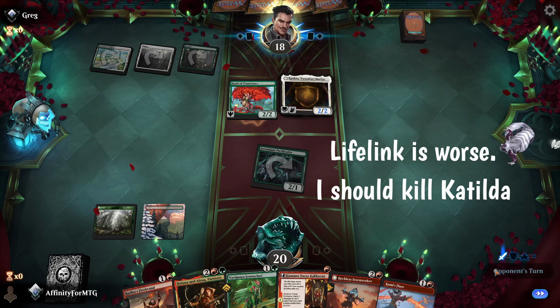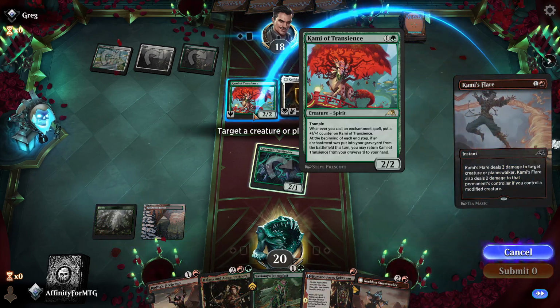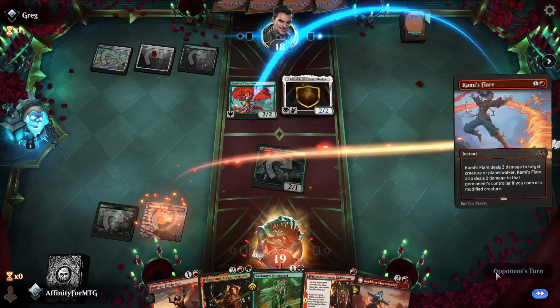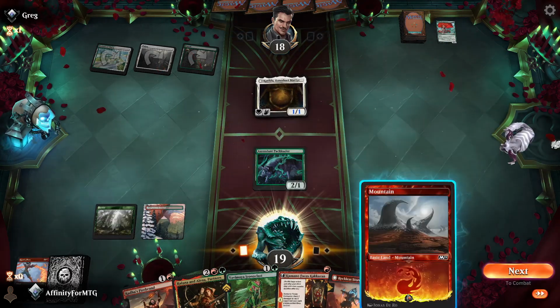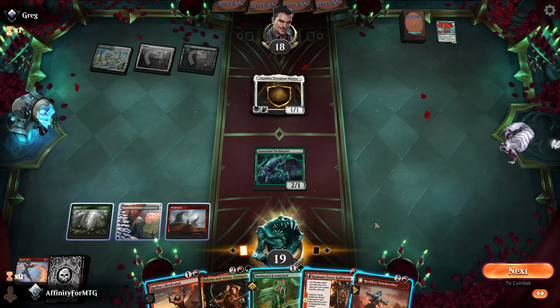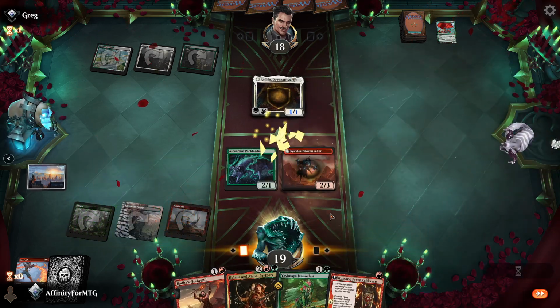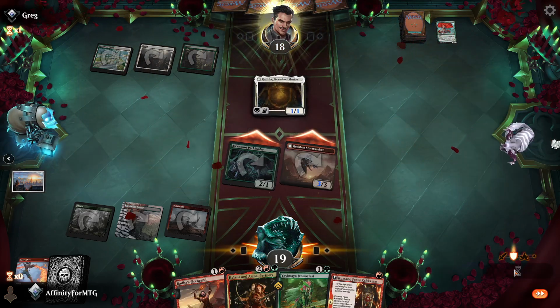Which is worse for me here? Both of these are bad. I guess I still want to kill this. Auto pay. See if I hit a land here. I do. That's pretty good. So I guess I play this. Give itself haste. Attack for 5.